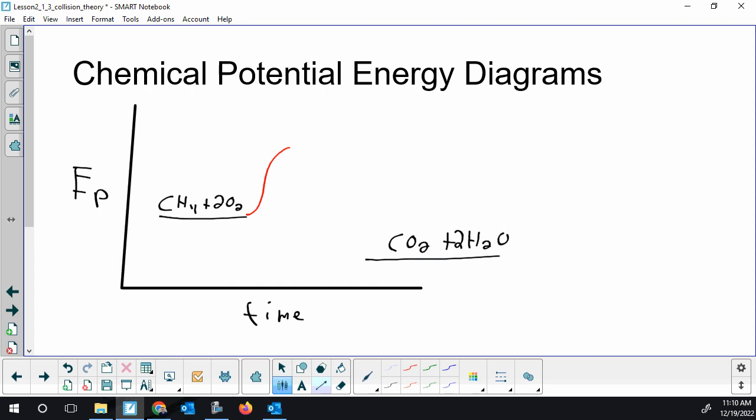Once you start breaking them apart, you break the CH bonds, the OO bond, then the new bonds are going to form. The CO2 starts to form, the H2O starts to form. Those new bonds release energy. Okay. But this up piece is energy that's required, and we call that activation energy. Even combustion reactions require activation energy. This would be the lighting a match, okay, to provide that energy to start a combustion reaction going. Once it gets going, the natural heat of the reaction will keep providing that activation energy, and will continue it.